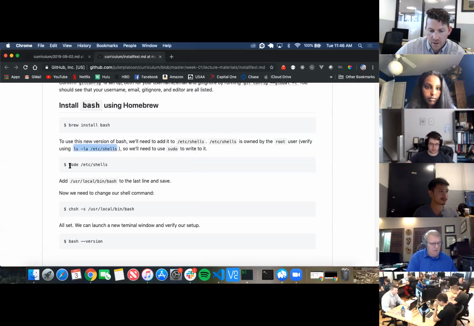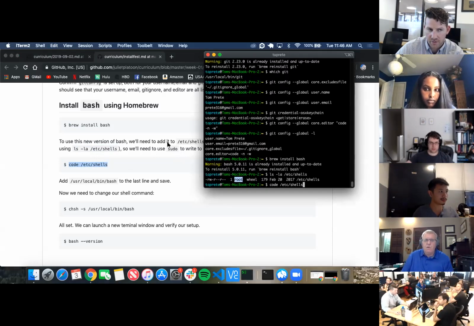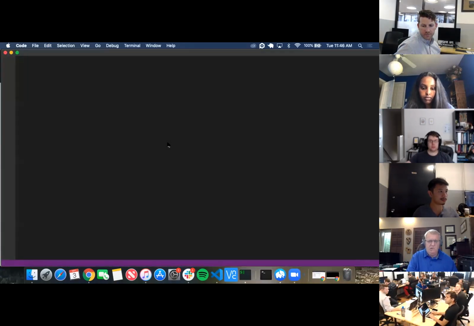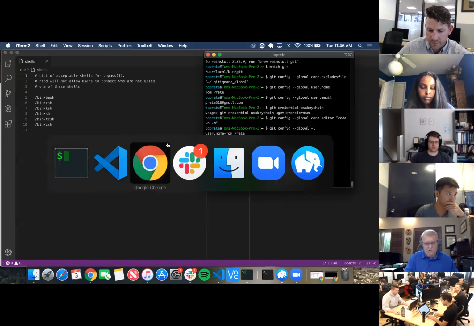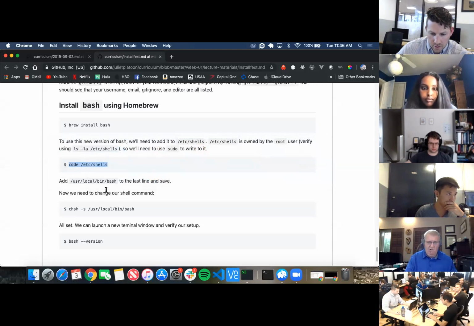And we can open up this shells file in VS Code using the command code. And we can add this /usr/local/bin/bash to the last line.